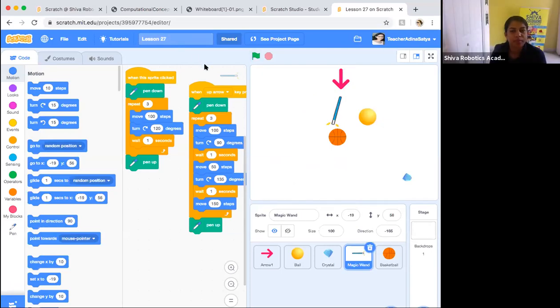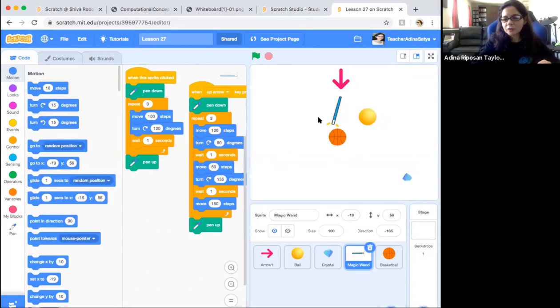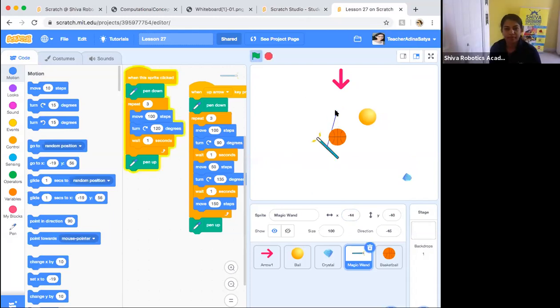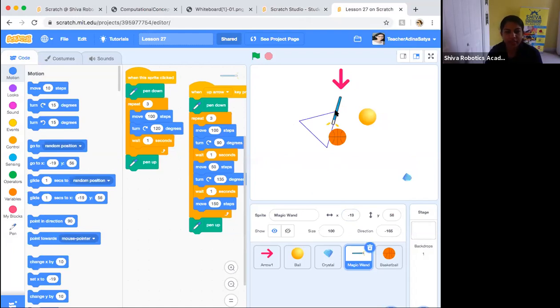It's lesson 27 in the same studio, which is turn, spin, follow directions, studio 2. And I believe the magic wand is the one that, okay. Yes, it's a magic wand making the triangle. I'll write the instructions. I didn't write the instructions yet, but I will. So step 2, you make an isosceles triangle. It means any two sides of the triangle are the same. And if you want to challenge yourself more, then you can make the isosceles triangle with different options for the angles. Okay, sounds good.